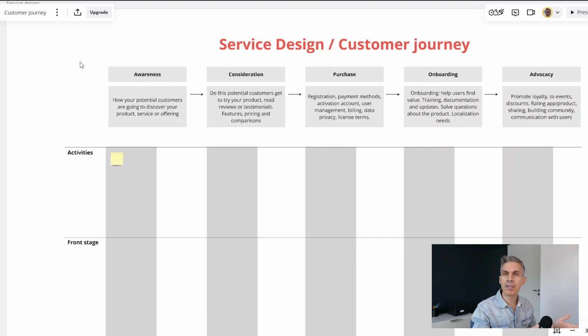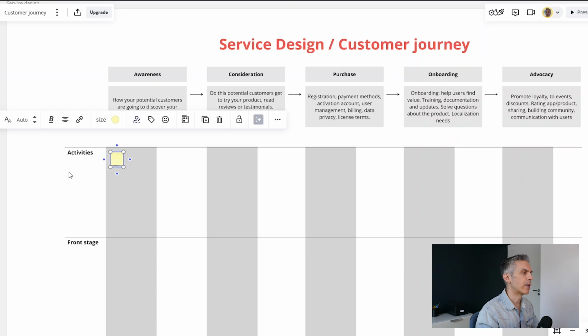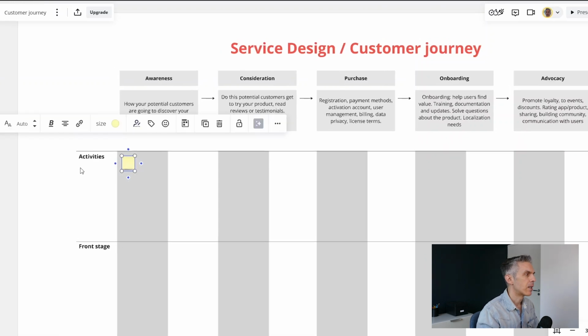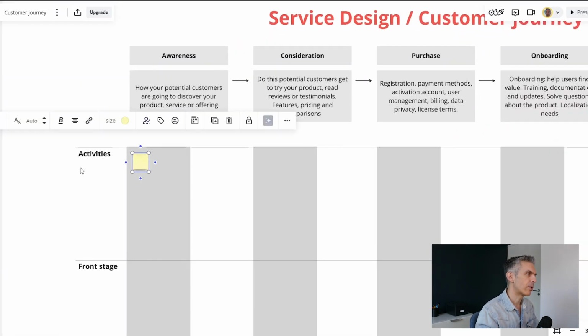Sorry for the change. In any case, let's start and let's see what would be the things that I would think about when doing a customer journey, and potentially what could be the activities. As you can imagine, this is a practical exercise, not necessarily how I will build it, but this is to give you an understanding. So I have defined now, and I'm not going to go through all the stages of the service design, but I'm going to stick to the 2 first levels.